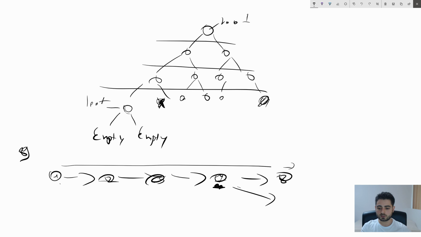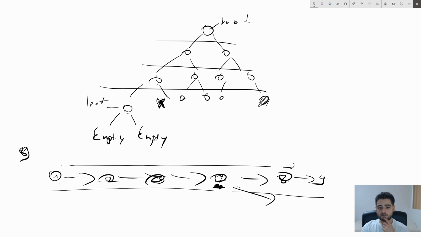Actually, let me draw it like this. Another 9. So basically we would need to change the link of the 8, but we're talking about immutable links, right? So we can't just change this element, right? So in order to change this one, you will end up recreating it. And if you recreate that, then you need to make sure that the 7 points to it, and then that this 5 points to it. And so basically you end up rebuilding the entire link.